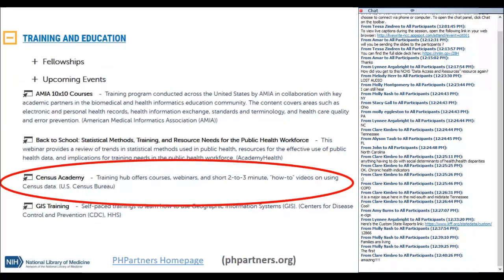You can, of course, just search for the Census Academy on their website, too. And they have their own sets of webinars about their data. They have little short, like 2 to 5 minute videos that are called data gems, which I think is really easy to use. And that's where you could find out more about that zip code tabulation area. They explain that, how they calculate it. They talk about downloading or how to add extra populations and stuff to your tables. So they give you a lot of good training, too, that we won't dive into today, but I hope that's a good start to get going with finding the census data.